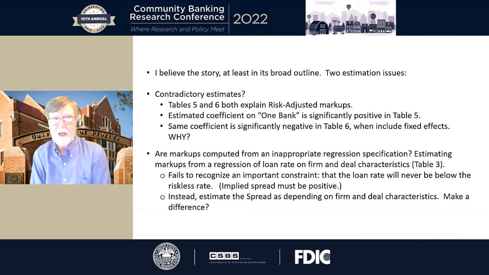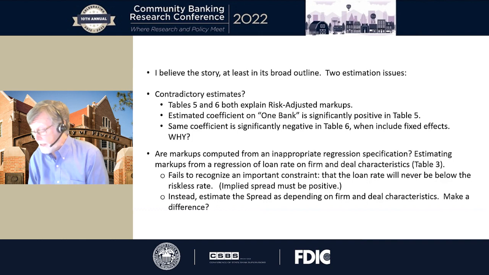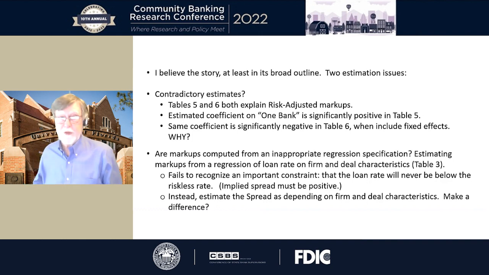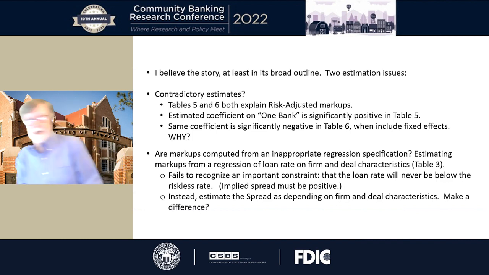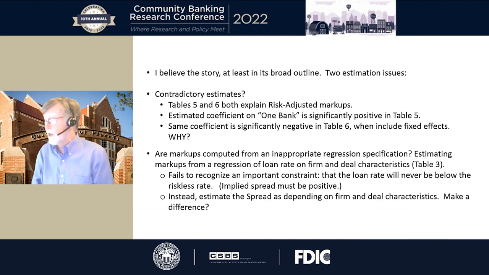Two estimation issues came up. One is a question of consistency, and I don't know what it means, and it may mean nothing. But Greg makes the point that if there's only one bank in a market, then you'd expect a larger markup. Well, he shows us that coefficient twice, once in table 5 and once in table 6. One time it's significantly negative, and one time it's significantly positive. So I don't know why that is, and I suggest that he find a story about that and try to understand, because that was, in fact, a touchstone of his development. If I only got one bank, this information asymmetry stuff isn't relevant, but monopoly markups are relevant.